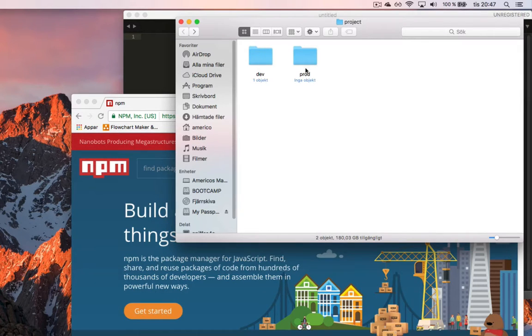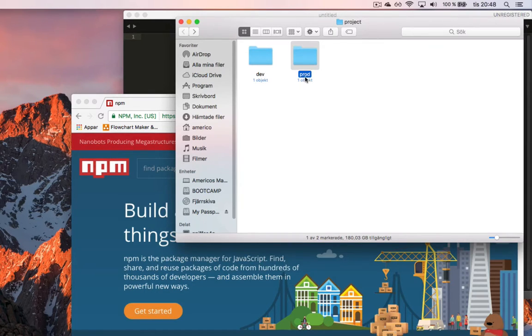In the other folder, in the production, I will create a new folder called style. And this folder will receive my compiled CSS file. And it will be this folder that the browser will read.